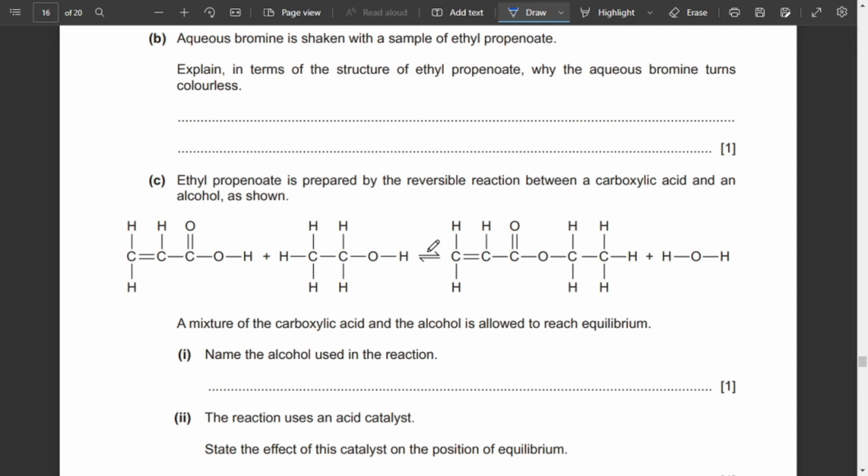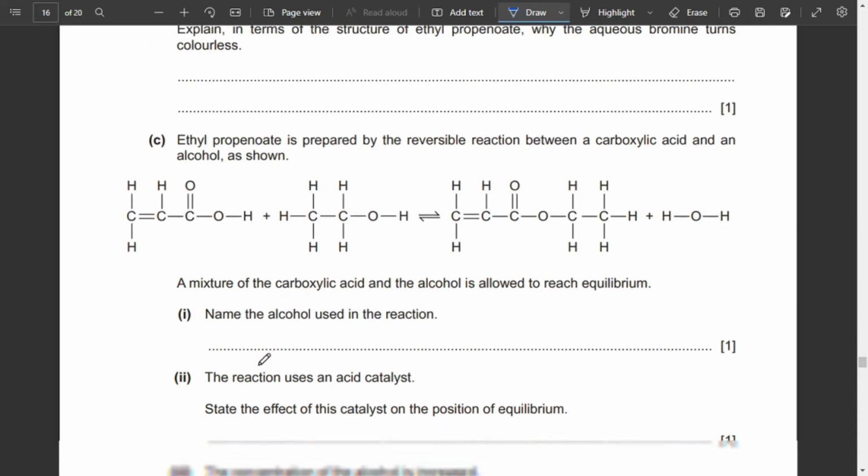The alcohol, as we can see over here, we only have one alcohol. This is the reaction part. Alright, from it we need to identify the alcohol. So this is the alcohol because it has OH with it. And what is the name of this alcohol? Because it has two C bonds, it's going to be ethanol. Alright, because the one that has two carbons in it is an ethanol. So here you're supposed to write ethanol.